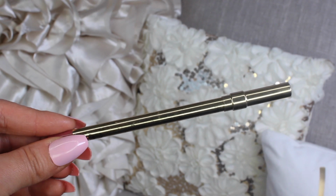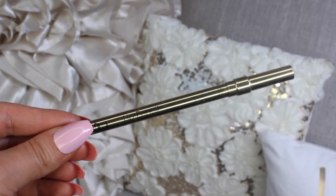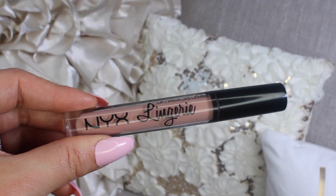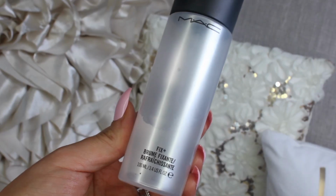For lips, I love this lip combo. It's Gerard Cosmetics Bel Air lip pencil, and then I'm using NYX Lip Lingerie in Satin Ribbon, which I've actually used in a video a while back, and I used it with a gray lip pencil, and it really brought the coolness out of the lip color. Now I'm using it with a warmer pink, and I just love the combination of it, and I love how you can manipulate this lip color into looking a different way, just depending on what lip pencil you use with it. So this is my current favorite lip combo. I got a ton of questions on it, and it's just so beautiful.